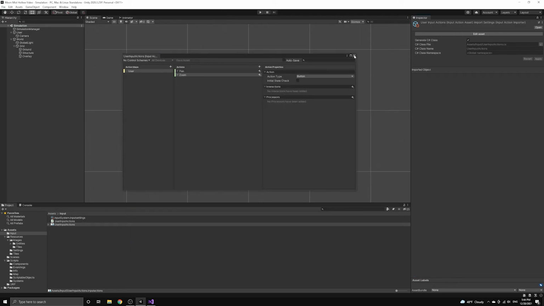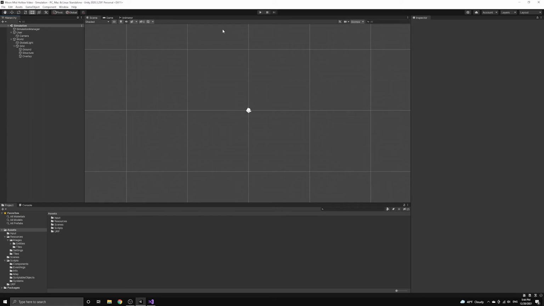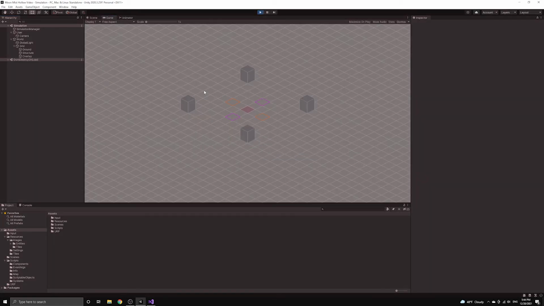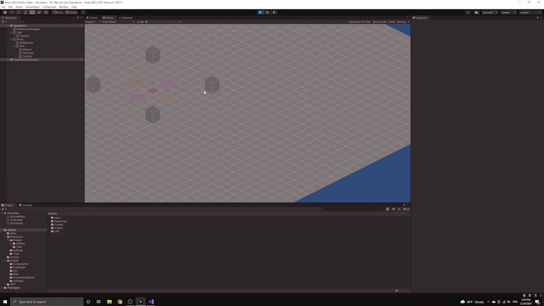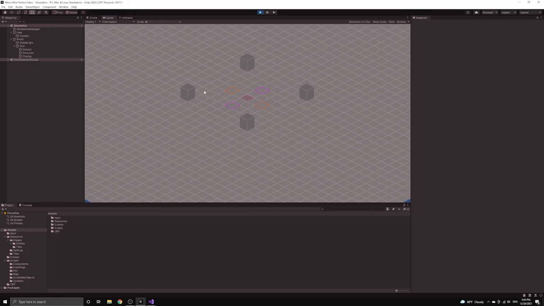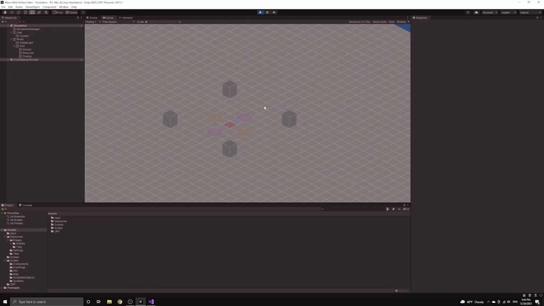Let's run the application and test it out. As you can see, we are now able to move the camera around the map. Let's go back and finish the updateZoom method using a very similar approach.